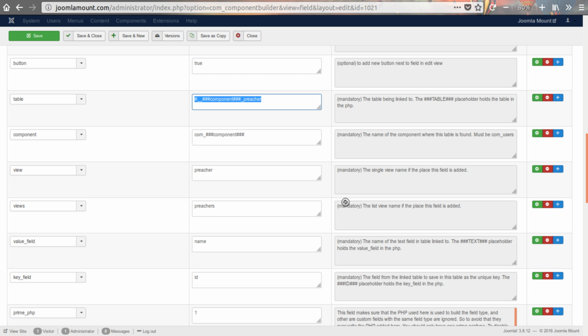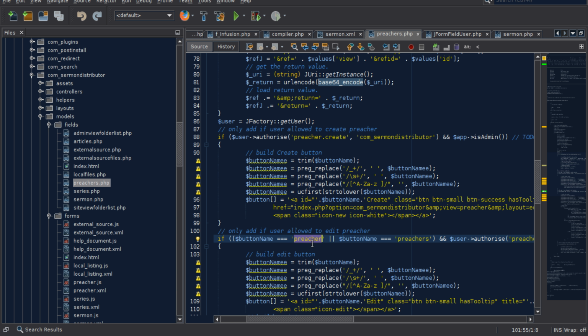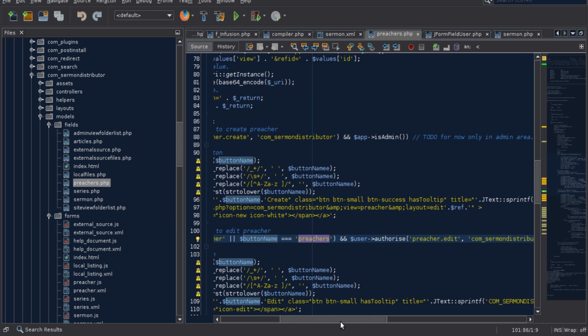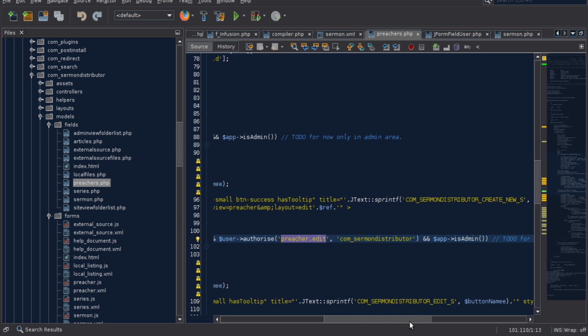Okay, so we'll get to these again. Just wanted to show you that if those two actually line up, the button name lines up with those two, then it checks whether this current user has authority to actually edit buttons.